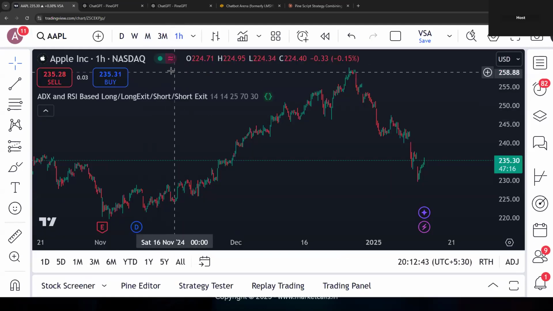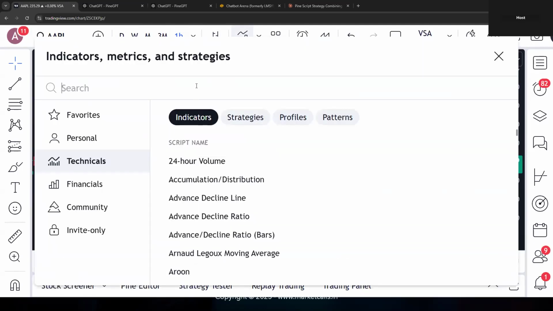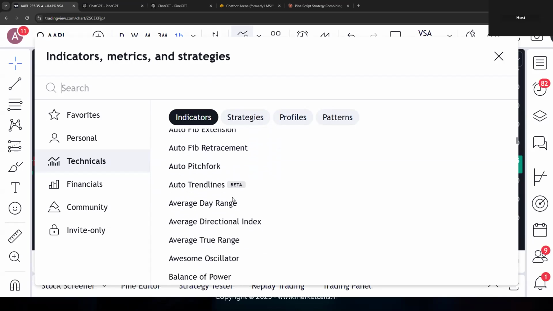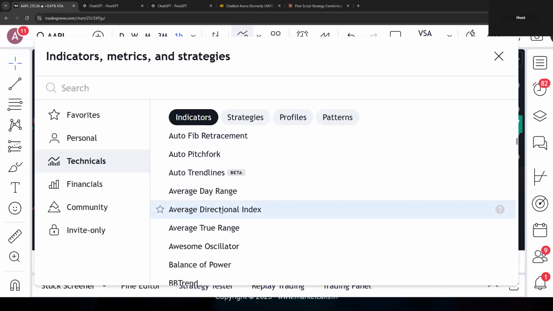Let's also add ADX as well. Go here, add ADX. So ADX, and also I'm going to add RSI as well.